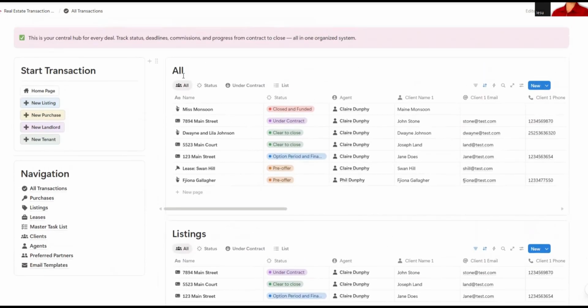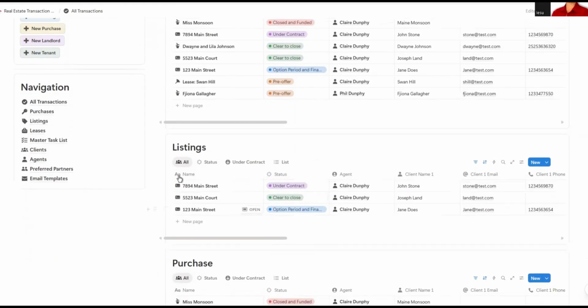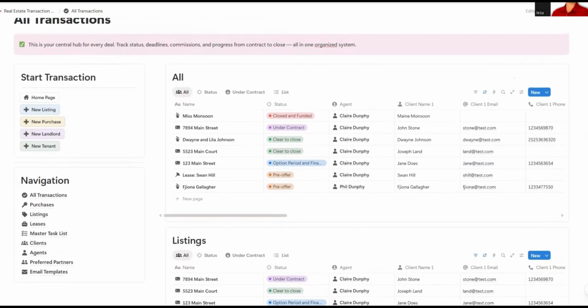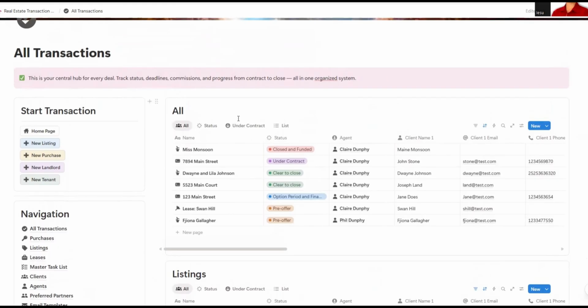So here we have all transactions. We have like 4 tabs each. This will list all of the transaction. However, if it's grouped, it will only show those that are in that type of transaction. Like this one is for listings only. This is for purchase only, and so on and so forth.